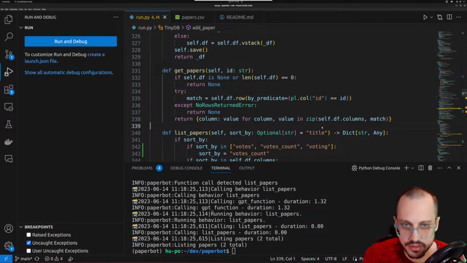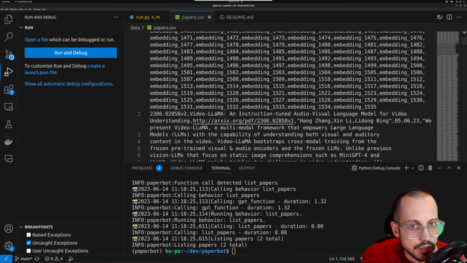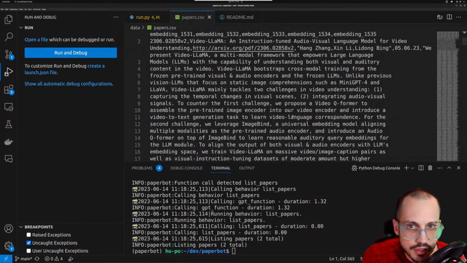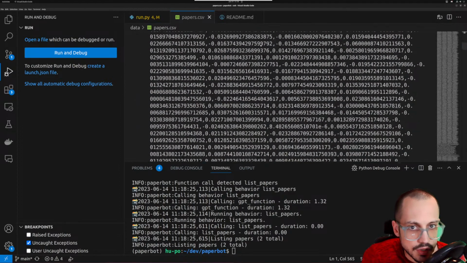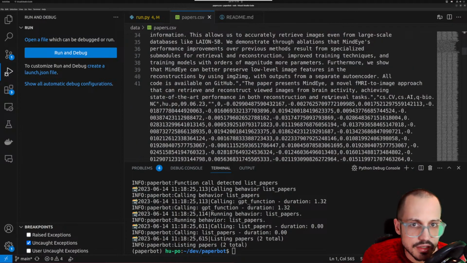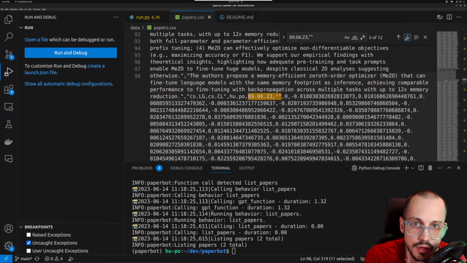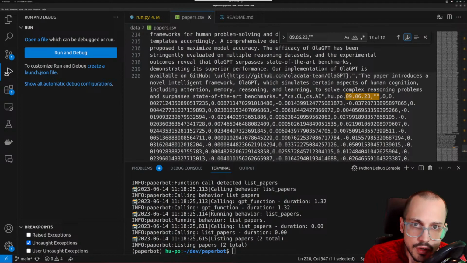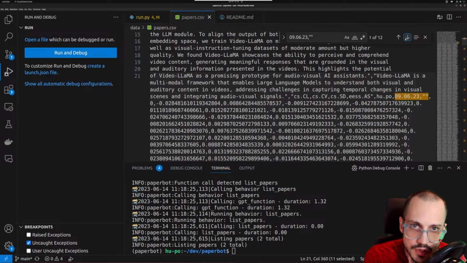Let's inspect our database. All right, so control save. Let's go into paper CSV. Here's the description. Here is the user. All this is the embedding of the abstract. Here's the date. Here we go. We need to basically search for this. I'm looking to see one of these should have a number 1 right there. See, none of them have that, so it doesn't look like we're actually incrementing the vote count column.